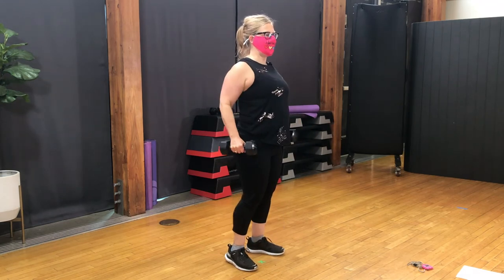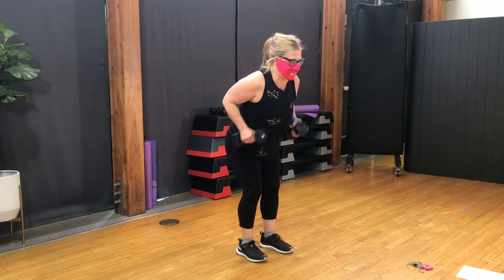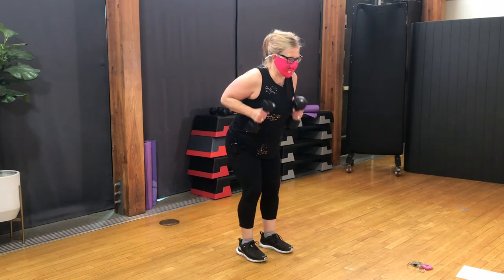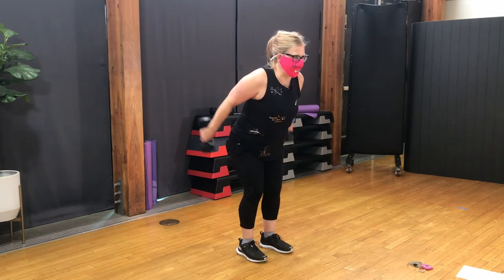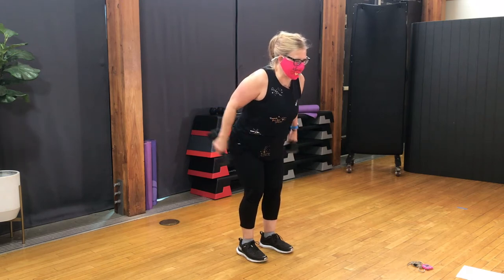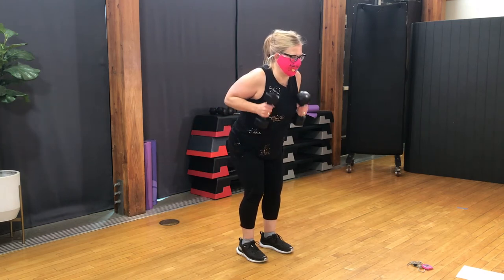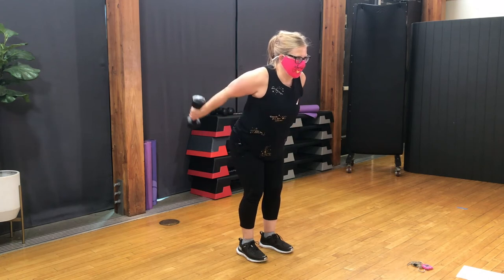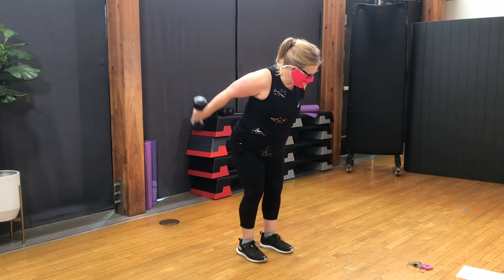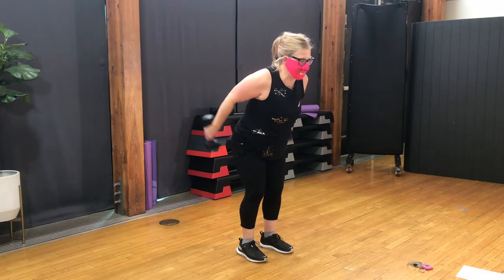Press your shoulders down and back. Come into your hip hinge with a slight knee bend and press. Keep your head in line with your spine, which means don't drop your head down, don't crank your neck back. Exhale when you push back, inhale forward. Don't forget about your core. 10 more seconds. After this, we'll be switching out those weights to a lighter weight.